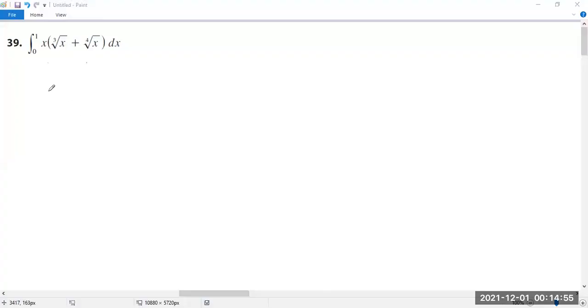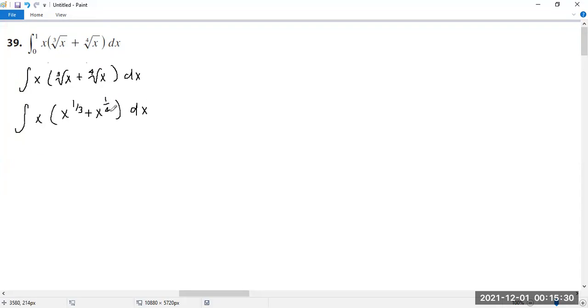So this question here kind of looks intimidating, and the goal is to put this in a form where it's just an even polynomial, and we can use the power rule on it a couple times. So for now, let's consider this, where we have the cube root of x plus the fourth root of x, and then dx. I can rewrite each of these as x to the 1/3 plus x to the 1/4, dx.